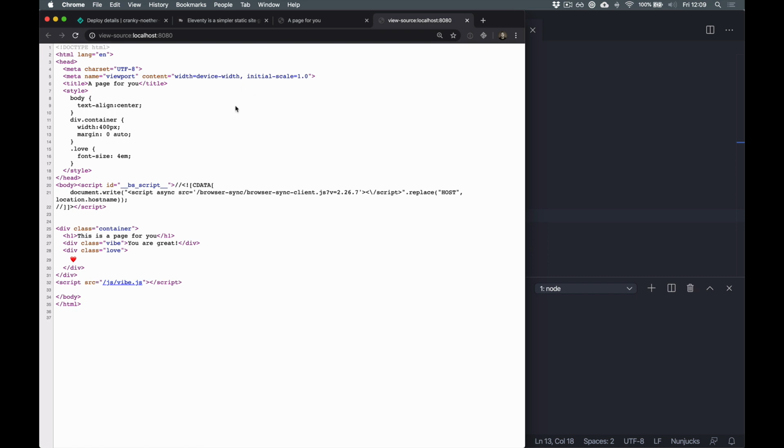Something else you might notice if we look at our source here is, wait, what's this? We didn't write this. Where's this script come from? I said earlier on when we were selecting which static site generator to use that I liked 11ty because it didn't give us anything we didn't ask for. But hang on, we didn't ask for that. So what's going on here?